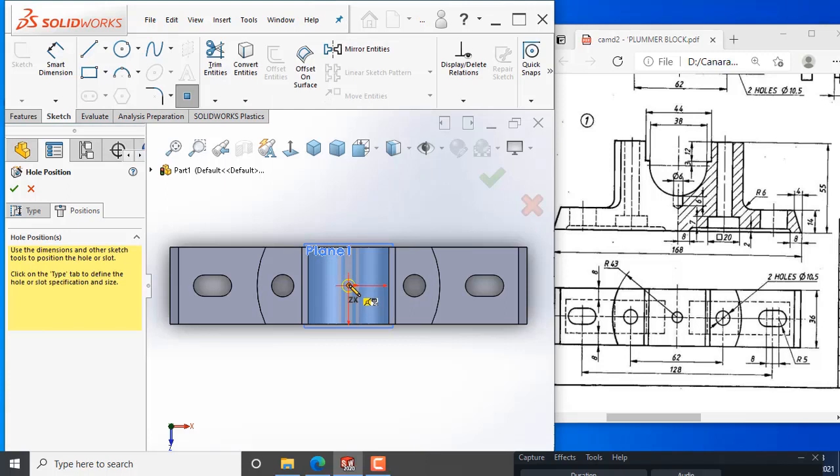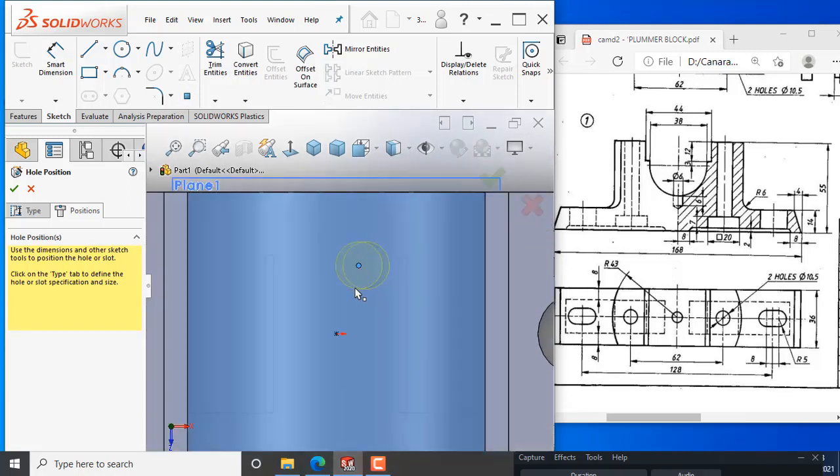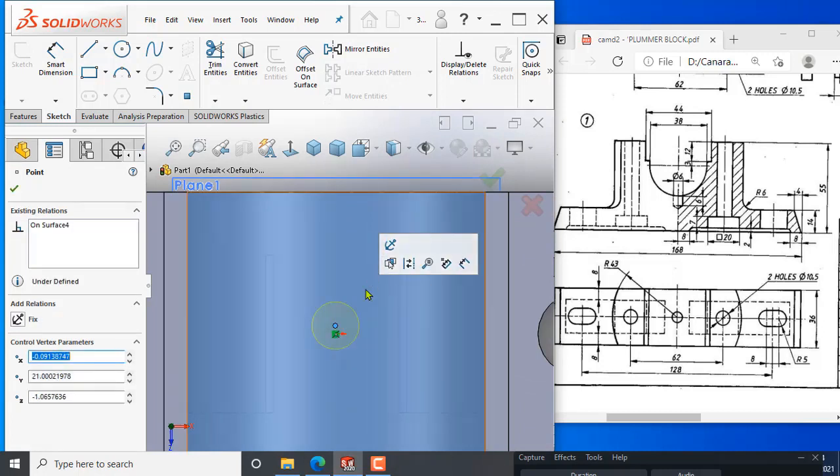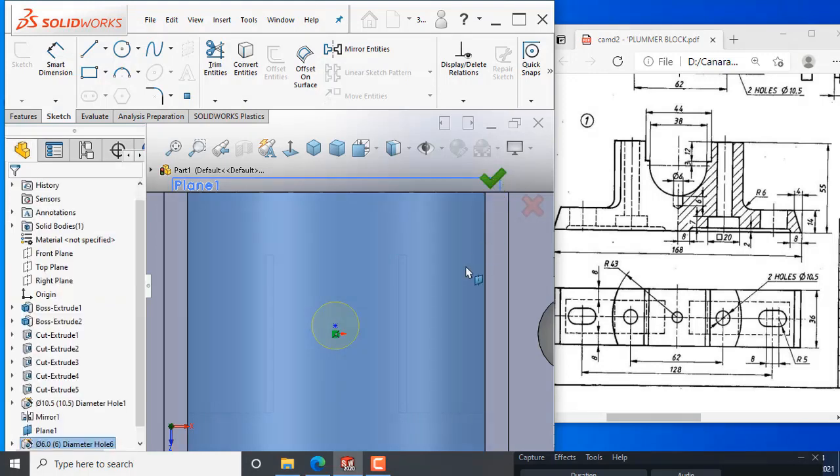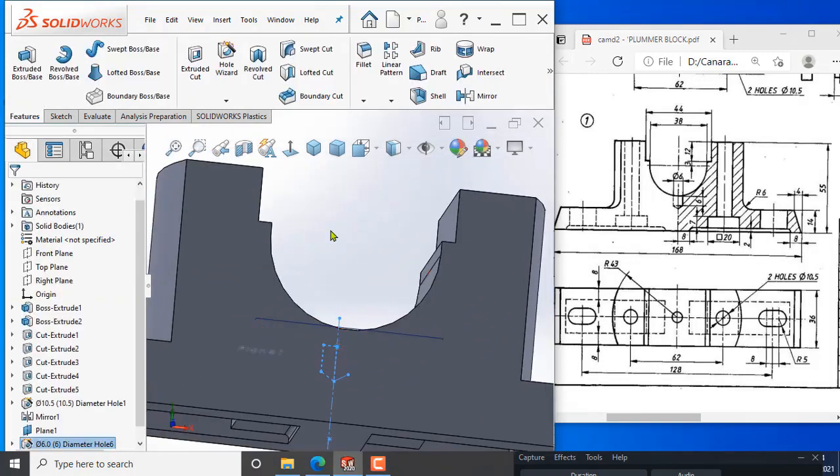Select the face and position. Locate somewhere and you can drag that one by pressing the datum point, then you exit the sketch. So you got the hole.